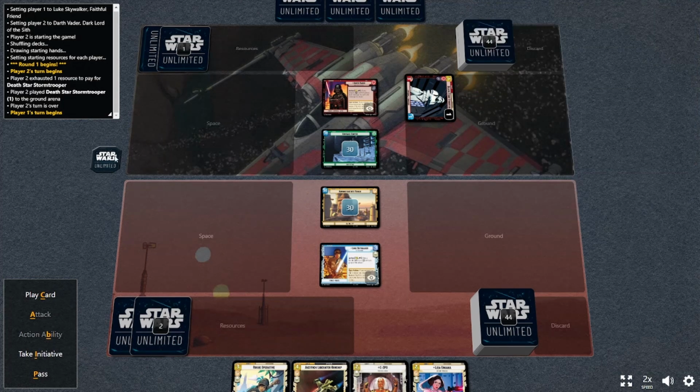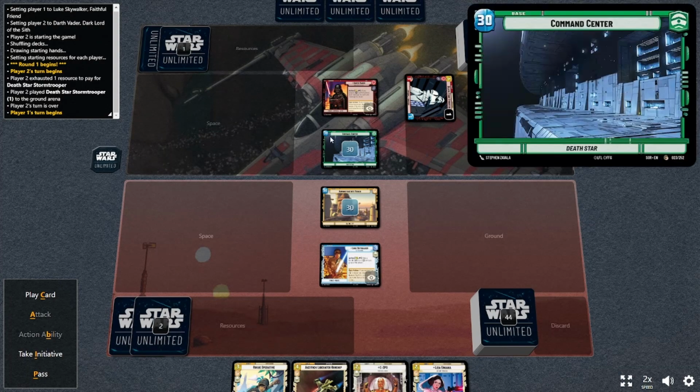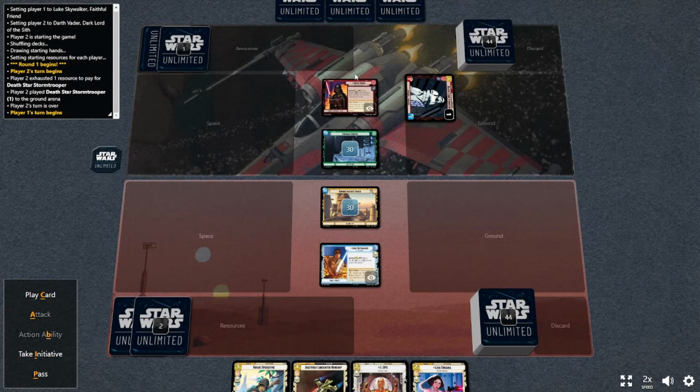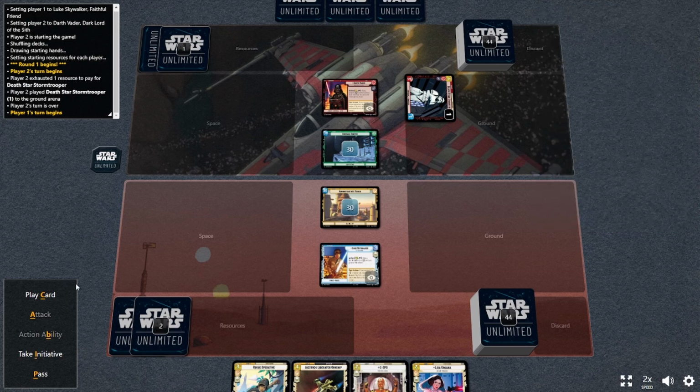So my opponent, again, has the initiative, so they went first. They spent 1 resource to play this 1 cost Death Star Stormtrooper. It's a 3/1. Then each player takes 1 action at a time. So playing that card was the opponent's 1 action. And you can see the actions that you can take here. You can play a card, you can attack, you can use an action ability, you can take the initiative, or you can pass.